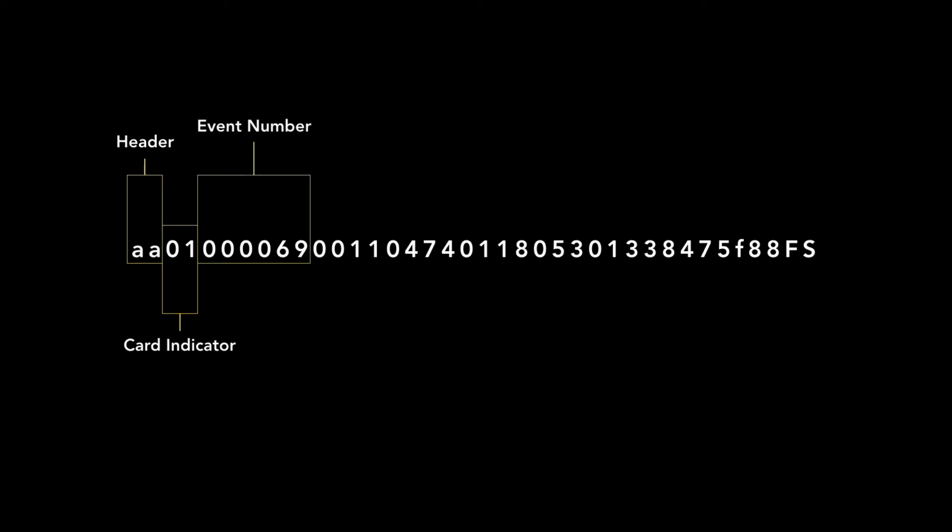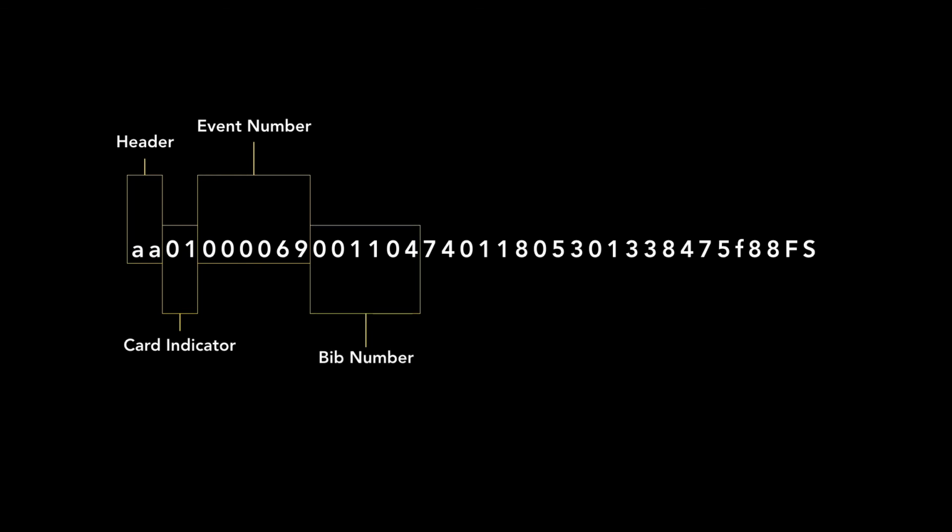So what you will typically get is a header that will tell you it is tag data. The second byte is a 1 or a 2. That will tell you from which card this will come. This is number 1, this is number 2. Then there is a 6-character notation, and that is for the event number. The next 6 characters is for the actual bit number.